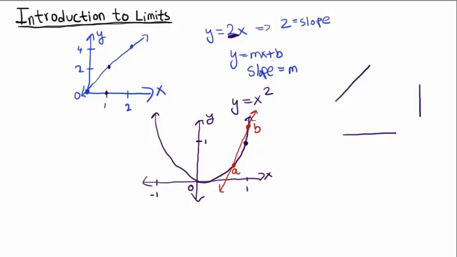What I can do is figure out the equation of this line. Let's say it's y equals mx plus b. Then I know that the slope of this line is m. And since the point that I'm trying to find the slope of, which is the 1 over here, is somewhere between A and B, I can probably estimate that at point 1, the slope of y equals x squared is around m.